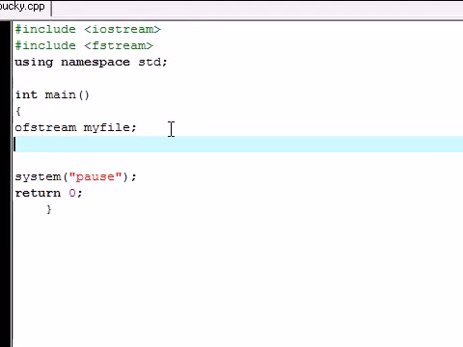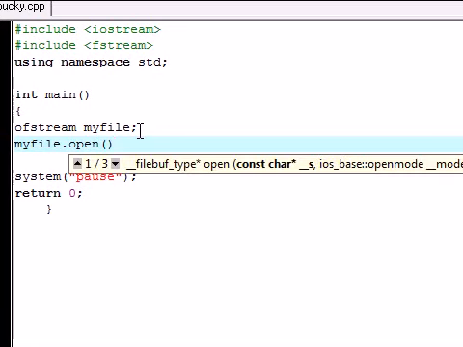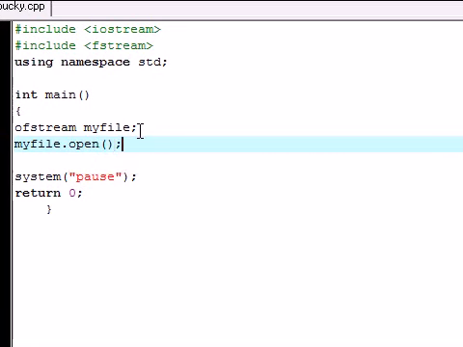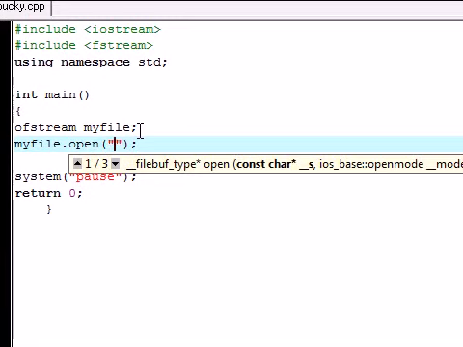The first thing that we're going to want to do is use your object myfile. We have this object that allows you to output files, so the first thing we want to do is open a file. To do this, type myfile.open, and in your parentheses, name the file that you want to open.